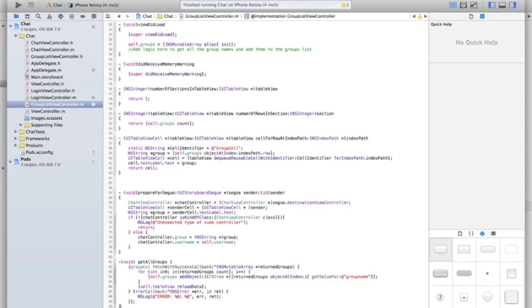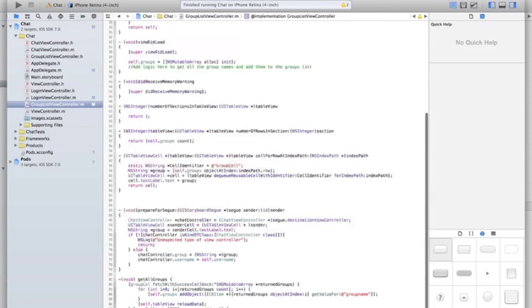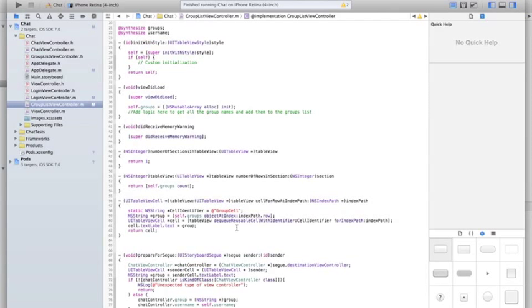Looking through the snippet, again, you can see we're using the fetch with success callback method. The success callback here loops over all the returned groups and adds them to our list. Now we also need to initialize our group collection variable. So back to the viewDidLoad method.